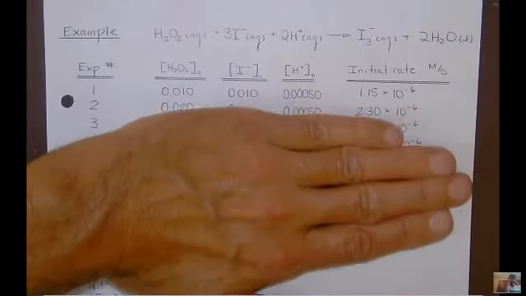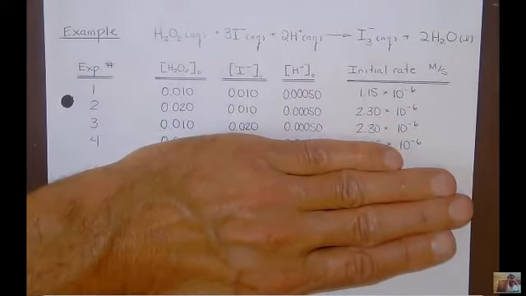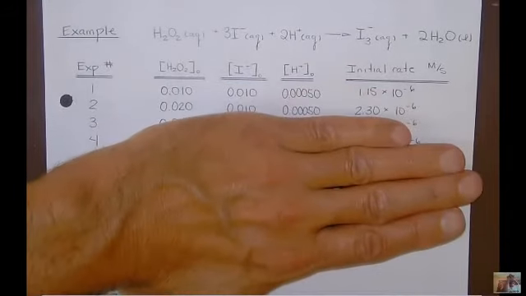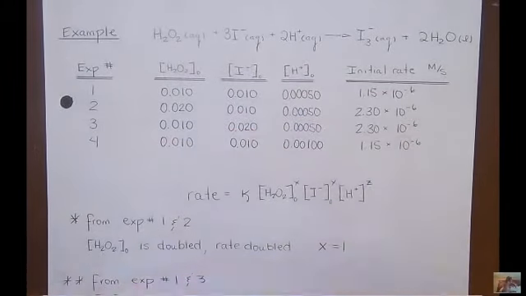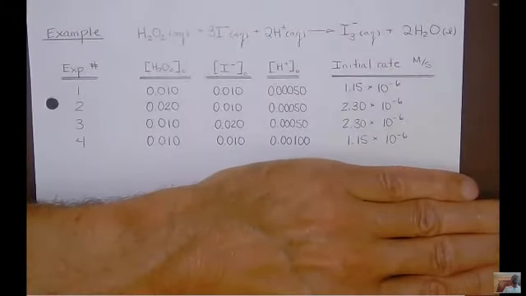So that's an experiment. You do that. Then you come back. You do that experiment. Then you come back. You do that experiment. Then you go to lunch. In the afternoon, you do the 4th one. So these are 4 separate experiments, but we're going to take the data from those 4 separate experiments and use it to figure out what the rate is. Okay, very first step. I give you all this stuff. First thing I'm going to ask you is, what is the rate law?